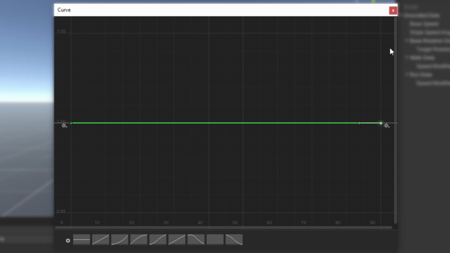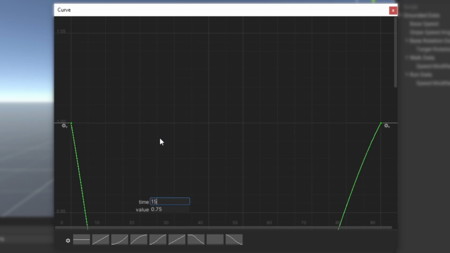Let's make it so that our slope speed modifier is 0.75 when the ground angle is within 15 and 55 degrees. To do that, right-click in the curve and press Add Key. Then right-click on the key and add it to be 0.75 on the value and 15 on the time.